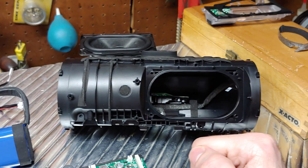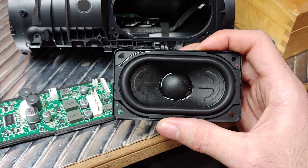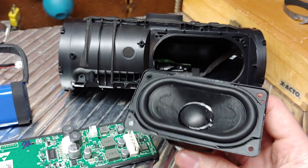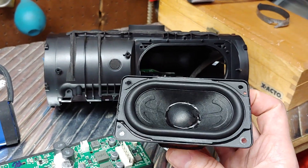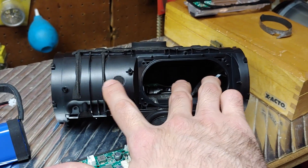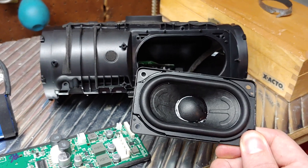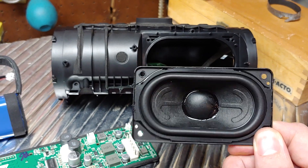The new racetrack-style driver is the main focus of the speaker and also the focus of a lot of criticism. It does sound better from a fidelity standpoint — better highs and deeper lows — but the stereo soundstage that the Charge 3 had is completely gone, because they're taking left and right and mixing it into one channel. Even though the Charge 3's drivers were right next to each other, they were still playing independently, making for a more open soundstage. You really notice it especially with older heavy metal music that emphasizes stereo.